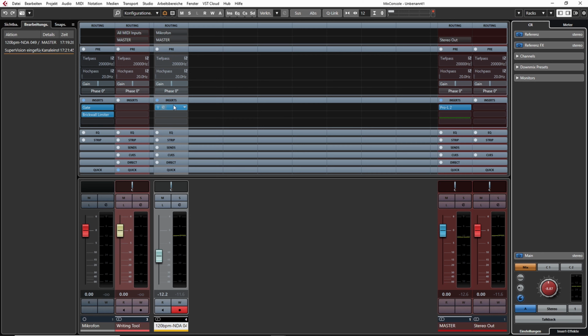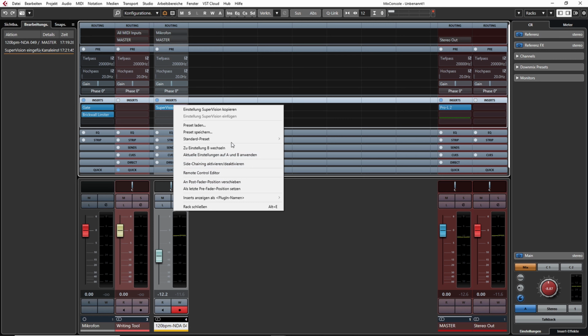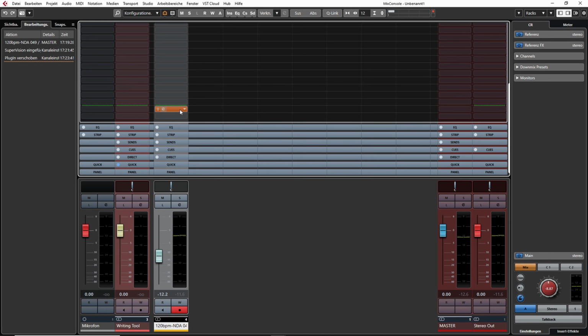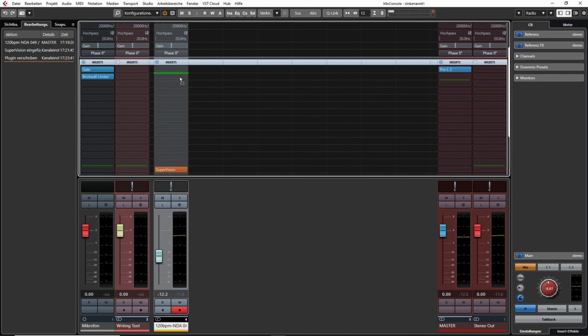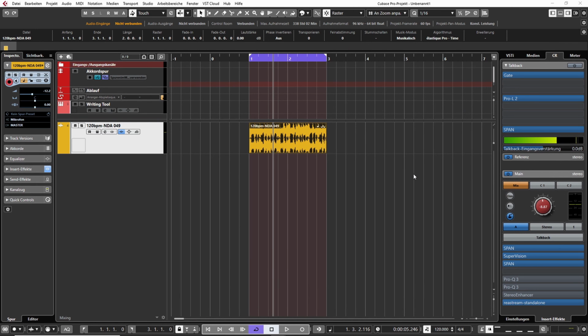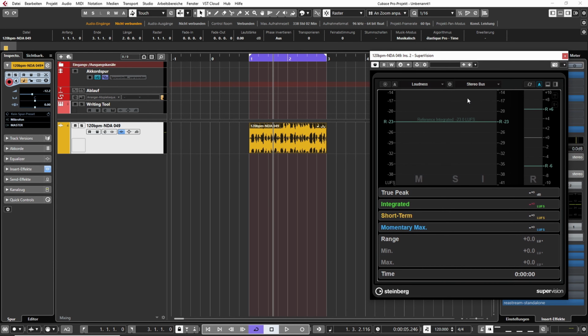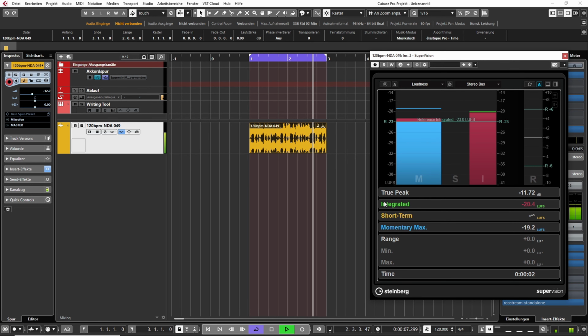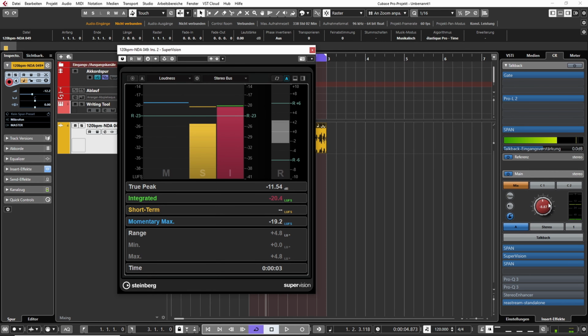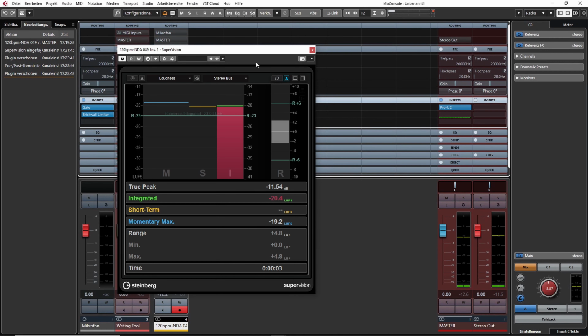Now, if I'm moving the supervision plugin into the post fader position, like here, so this here, supervision post fader, I'm going to move this up here, so we basically do not have this whole session all open. And we now look at the supervision plugin again, and I'm bringing this up here. You see that we have a different measurement for the integrated loudness, although I did not do anything different for the loudness levels here and here, right?